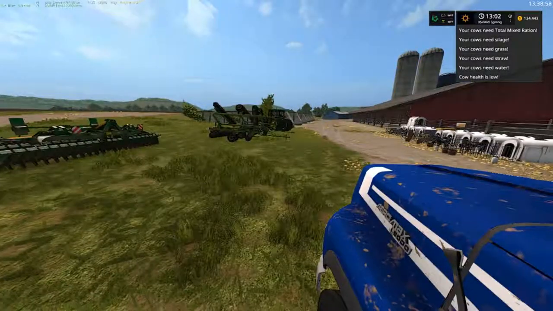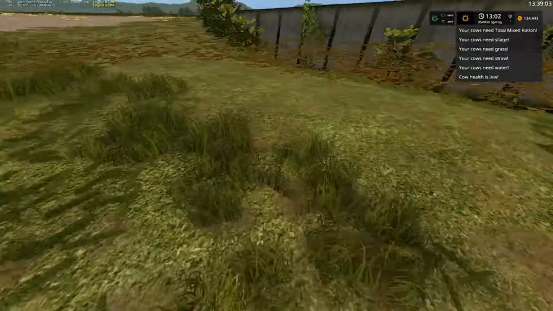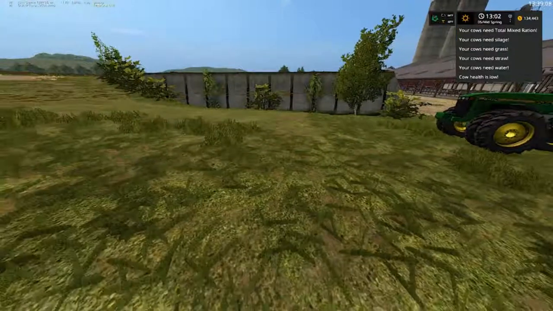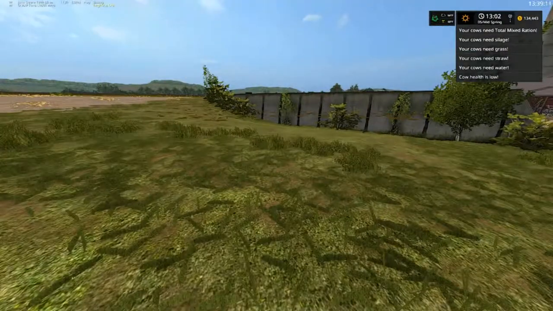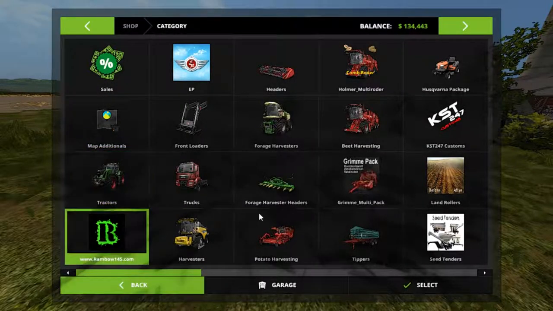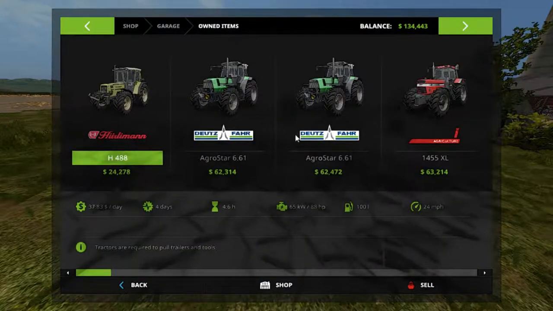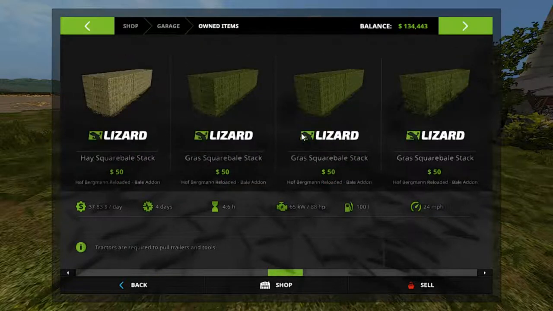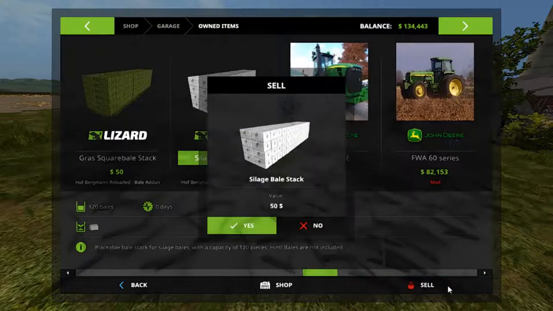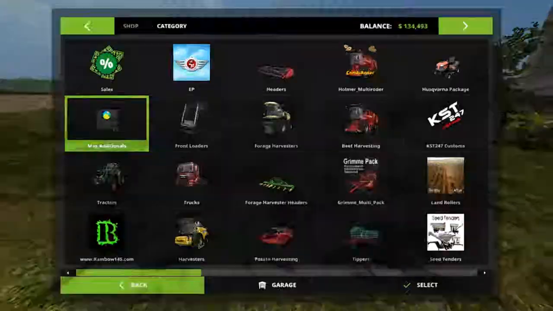Let's take a look at that. Oh, it's going to be up in the air. No, we can't have that. Crap. Sorry about that, folks. I got to go sell this real quick. All right, right there. Sale. Lost $50 off of that. All right.